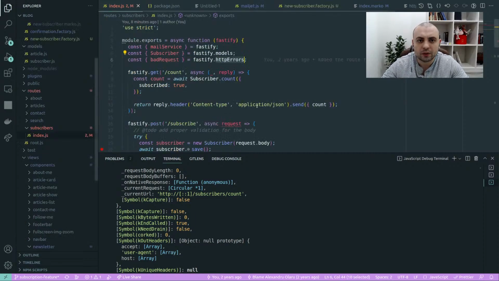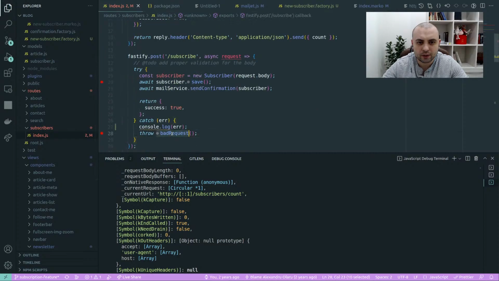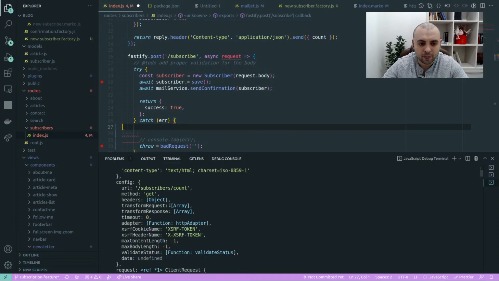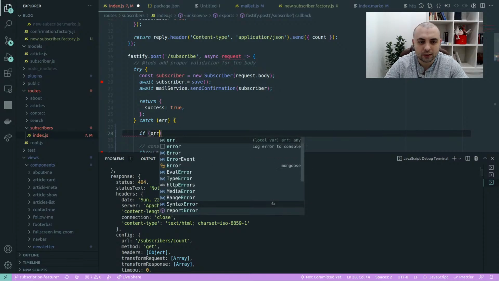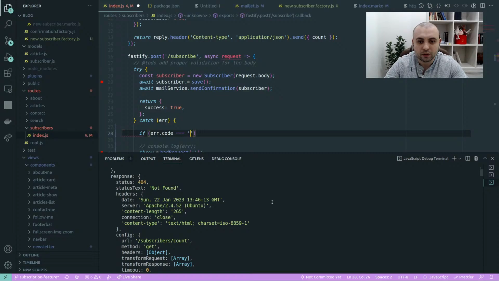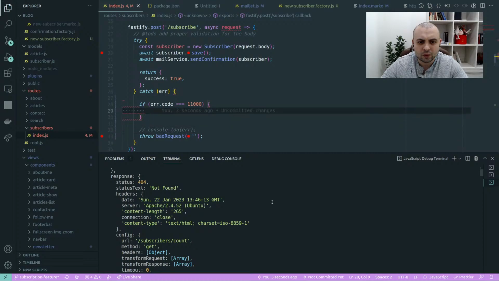Subscription, subscribers, index. So here, instead of sending bad request, which I have no clue what type of error this is, probably we can catch the error type. So we can do a little bit of code, like if error.code equals 1100, so we know this error code, then we can throw a specific bad request.